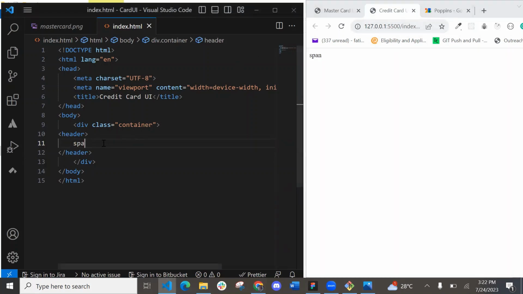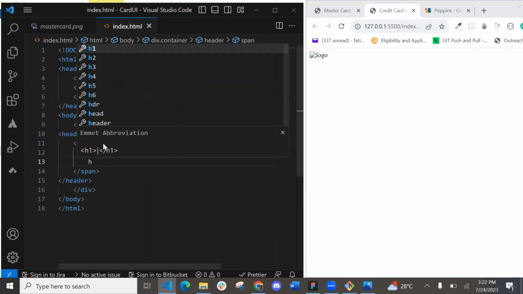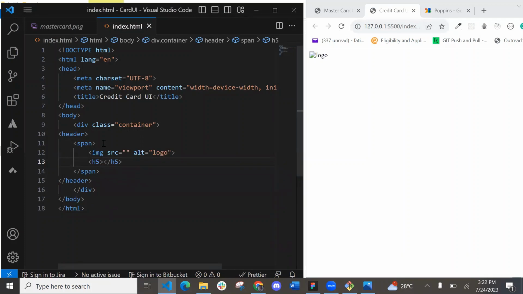So an image and just alternative text to the logo, step card.